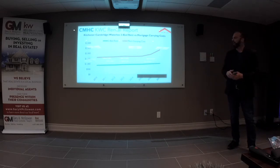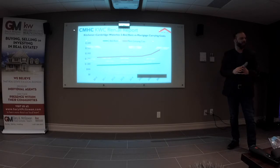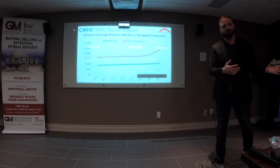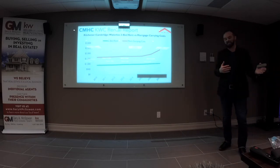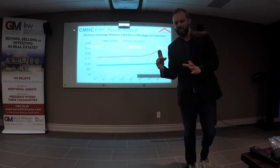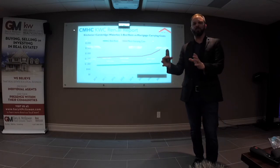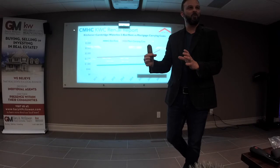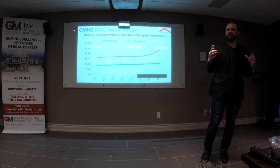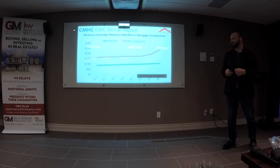Similar stat here, though. We see a price gap of about $400 or $500 from a 2-bedroom, as opposed to carrying that cost, right? Now, some of the stuff here is because it's a student-led town for the most part. However, with a lot of the businesses moving there because of price point and because of the students that are coming out and actually living and staying there, we've done stats a long time ago. I remember reading a stat and sharing with you guys that where a student goes to school, they'll typically live there after school. Which is to say, they're coming out with different degrees, and there's a high caliber of students that have graduated, so a lot of businesses are putting up shop there, as we know, to attract these students for jobs, right? So we're seeing that in some of those areas.